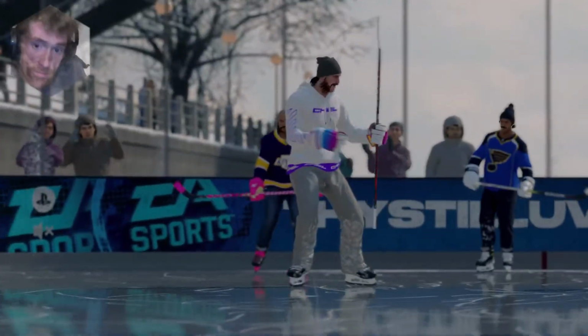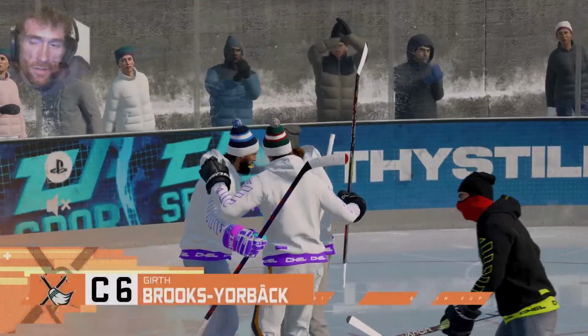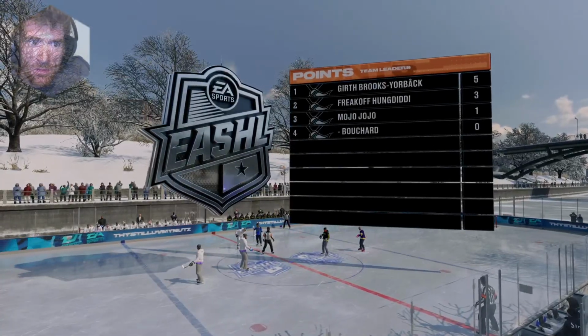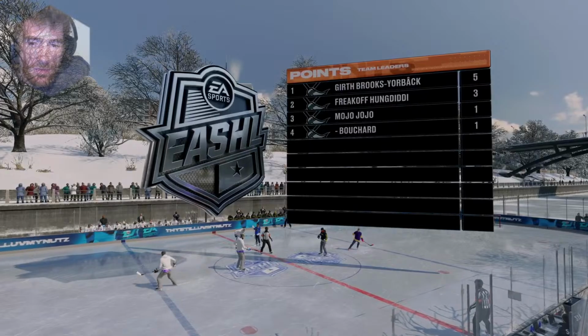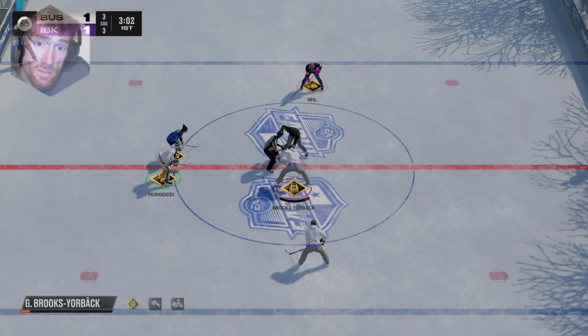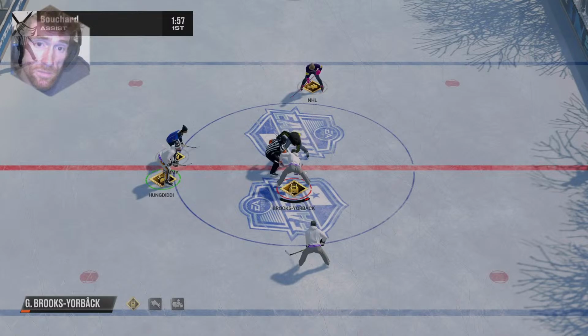New game here, Pounder. Oh, yeah, it's a new game, James. But I really like the pushback to get the equalizer. Now it's what they do with that momentum. This next shift is critical. Here in the later stages of this period, you can feel the energy in this crowd. It's a tie game.